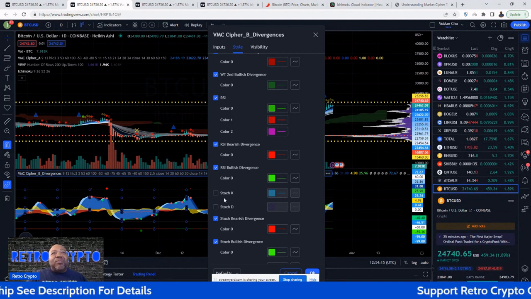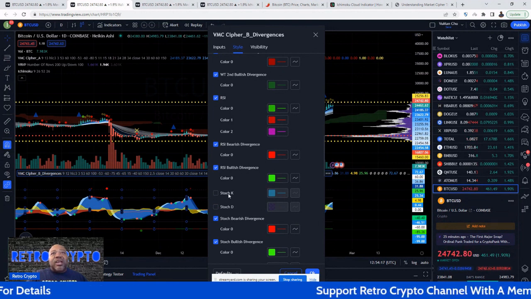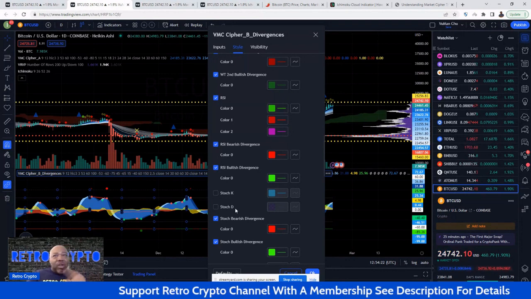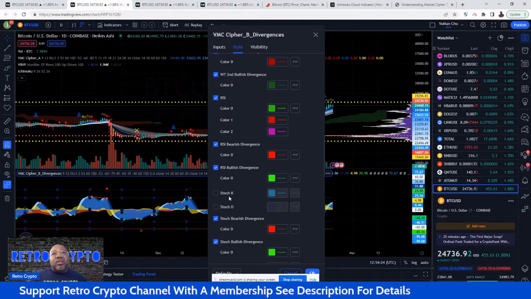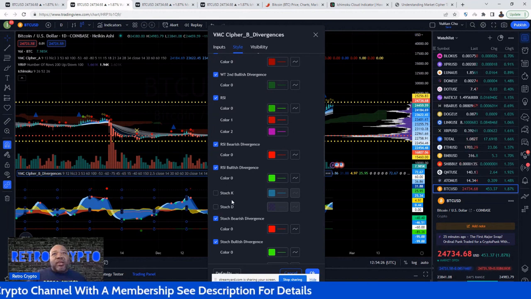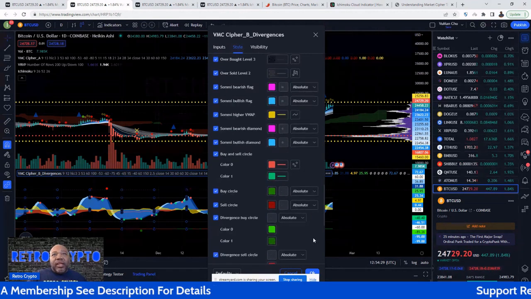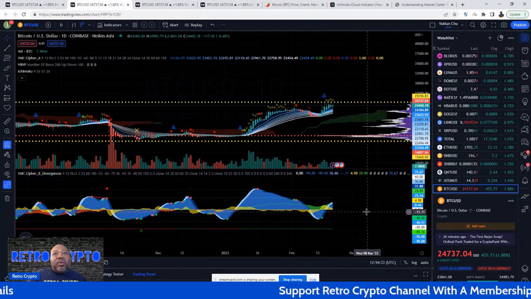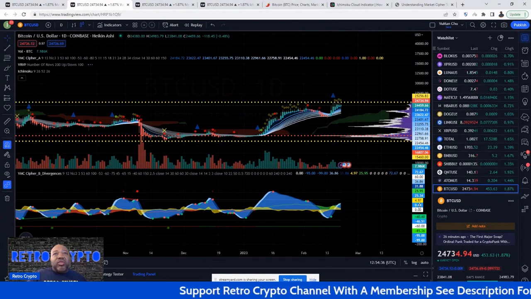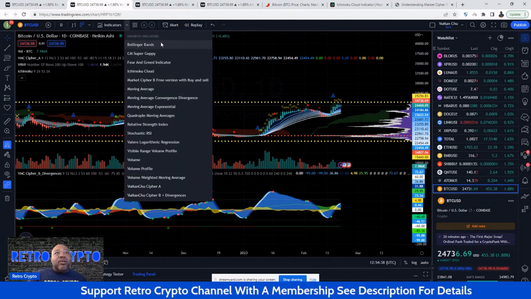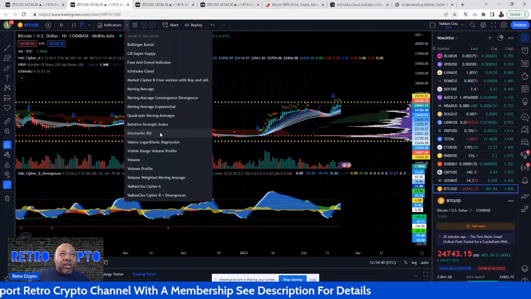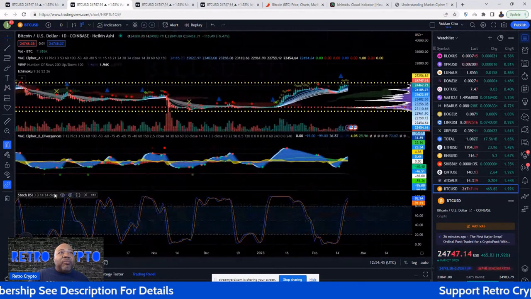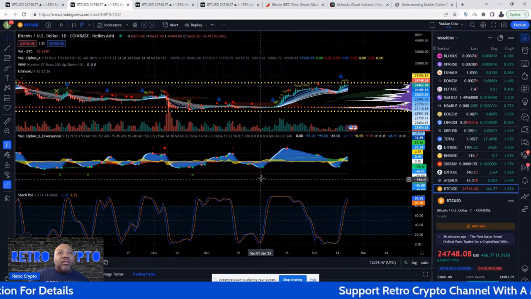All right. So I removed the stochastic. You know what it is, I'm horrible, the RSI. I removed those there. This one and this one here, K and D. And I also removed the KD fill. All right. And what I did was I removed those. It was a little easier to read, but I still did stochastic RSI. I just did a separate one down here at the bottom and made that a lot smaller.